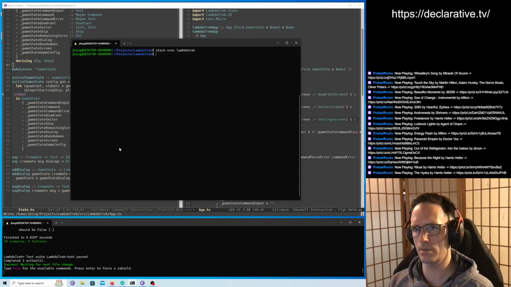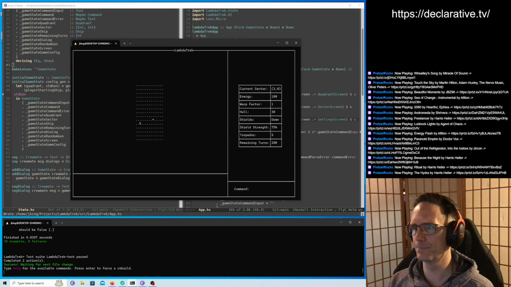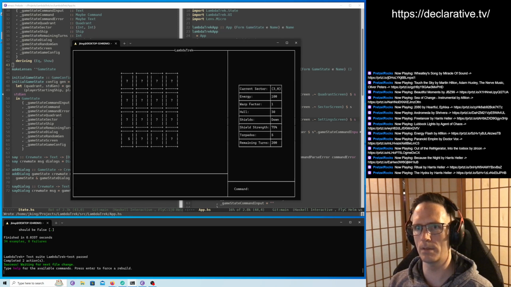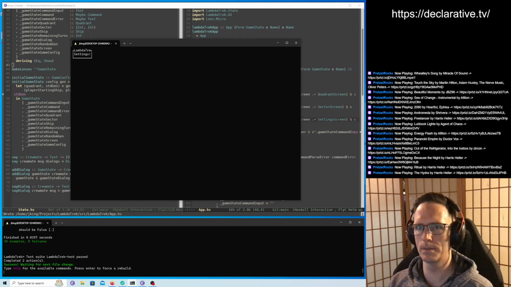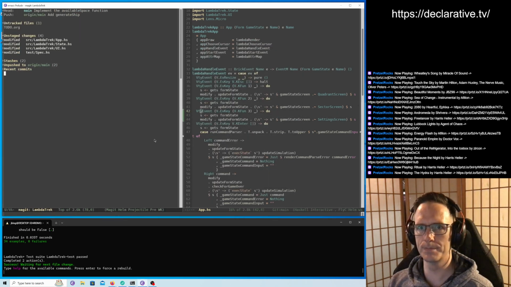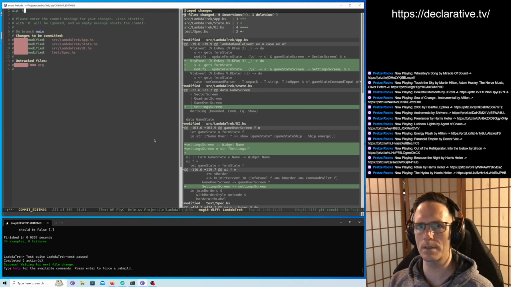But it does. And if we run it and press F3, oh, we're in the settings screen. There we go. Let me flip around. Whee. Wonderful. Progress, add a settings screen.